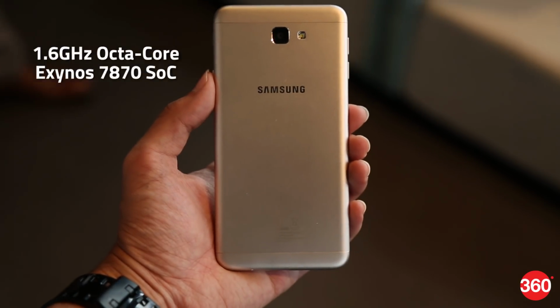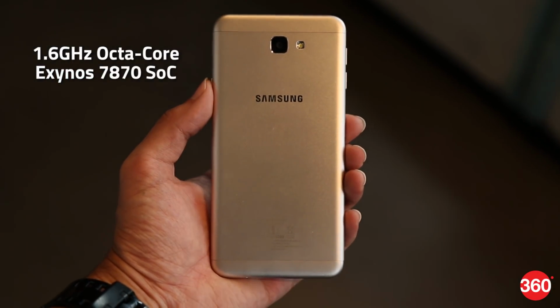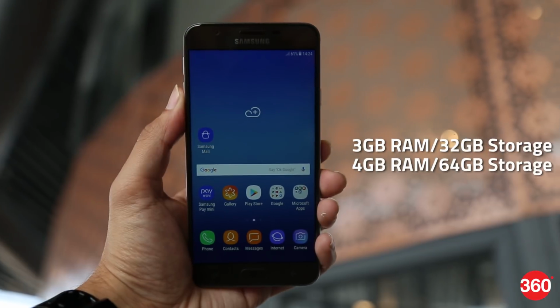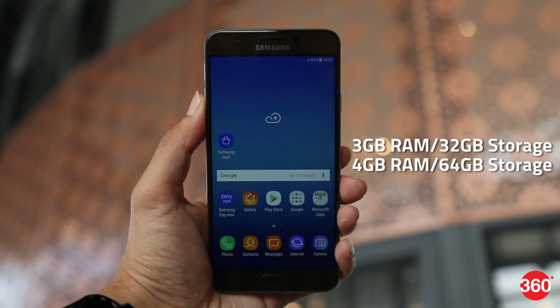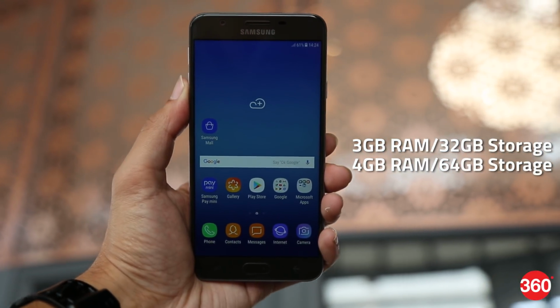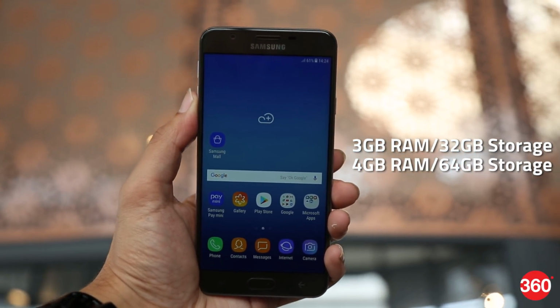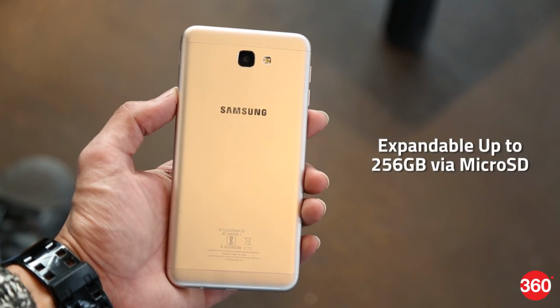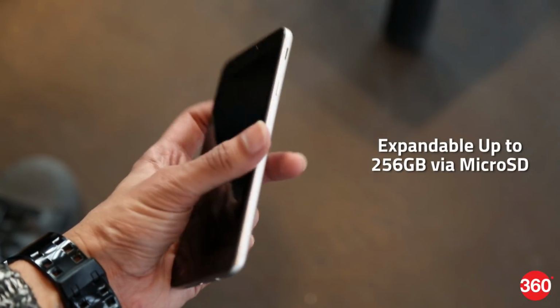On the hardware front, the phone is powered by a 1.6 GHz Octa-Core Exynos 7870 processor. It comes in two variants, one with 3 GB of RAM and 32 GB of storage, while the other has 4 GB of RAM and 64 GB of storage. Both support storage expansion of up to 256 GB using a microSD card.